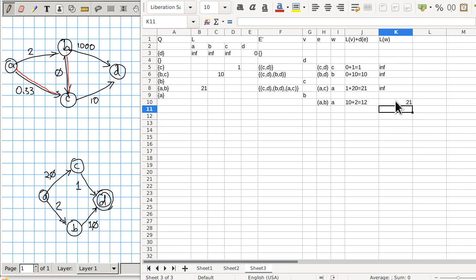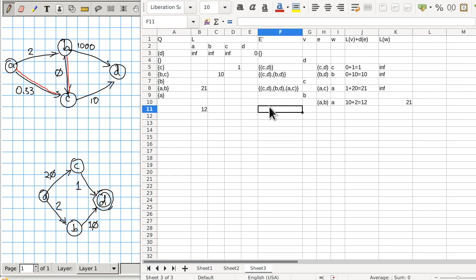The answer is yes. So this is when things get a little bit interesting, but let's go ahead and update it first. We're going to update L of W, which is L of A, from 21 to 12. This is telling us that we found a path already with a length of 21 from vertex A to a destination. But what this 12 is representing is, guess what? We just found a shorter path with a length of 12 from vertex A to a destination. That's why we're updating L of A.